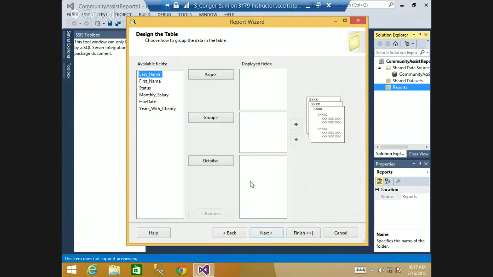And then what you have is some ways. This is like the page header. This is a group header. And then the rest is just the details. These don't have to have anything in them. Like there's not a lot of grouping here.